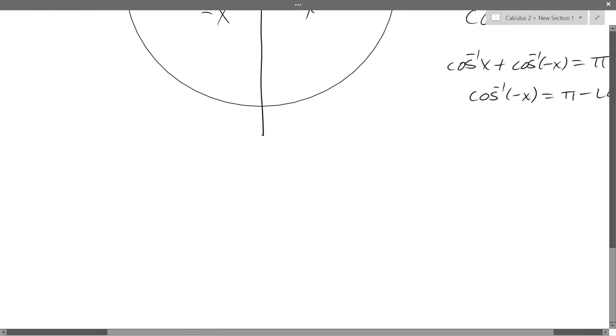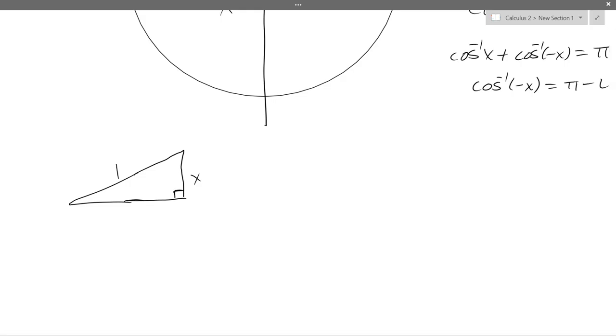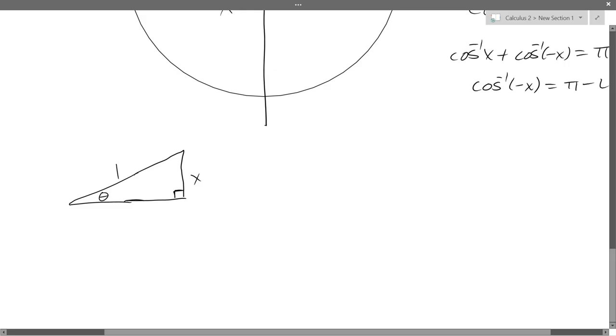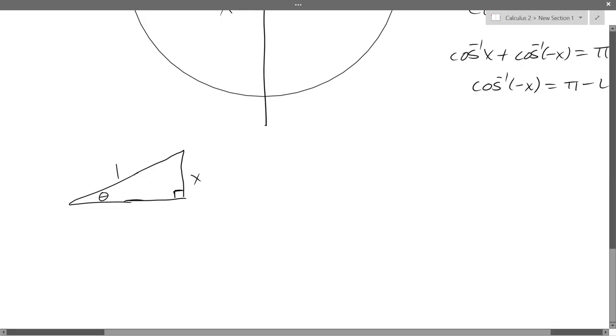All right, so in my notes I have a triangle written out, which we'll probably like a lot more. So we can do something very similar on a triangle, a right triangle, of course. So if I call this x and we're on a unit. Now it's a little weird to call the vertical side x. So if I label this angle as theta, easy question: what trig function relates theta, 1 and x? Almost. Sine, because x is where y normally would be. So we're going to go opposite and hypotenuse. So sine theta equals x over 1. It's a little strange to see x hanging out right there in the sine, but to solve for theta, theta equals sine inverse x. So we got sine inverse x there.